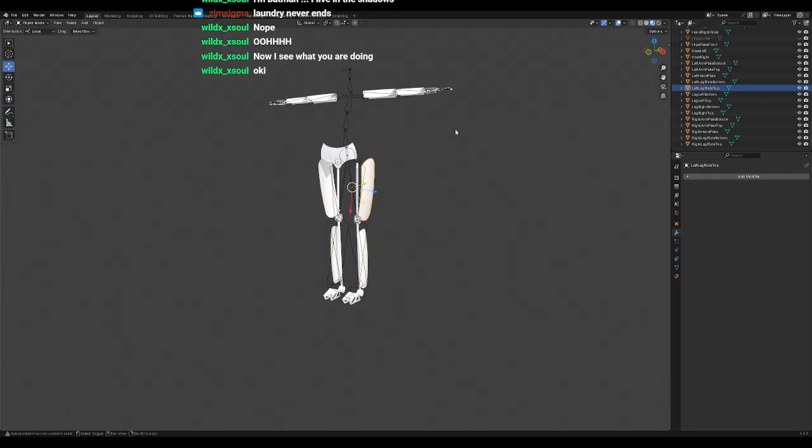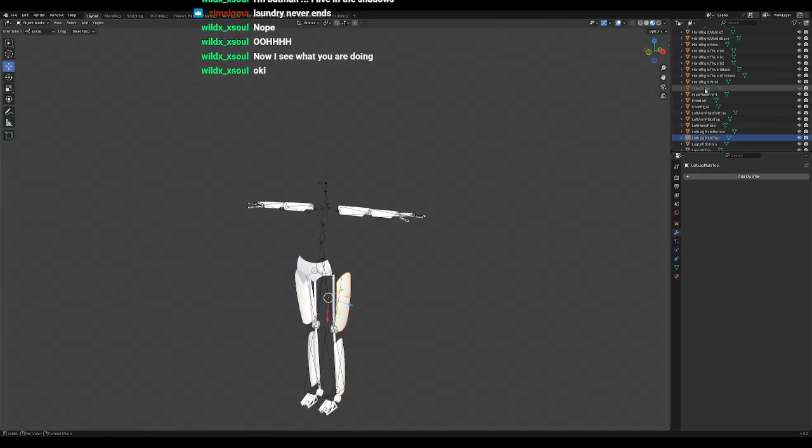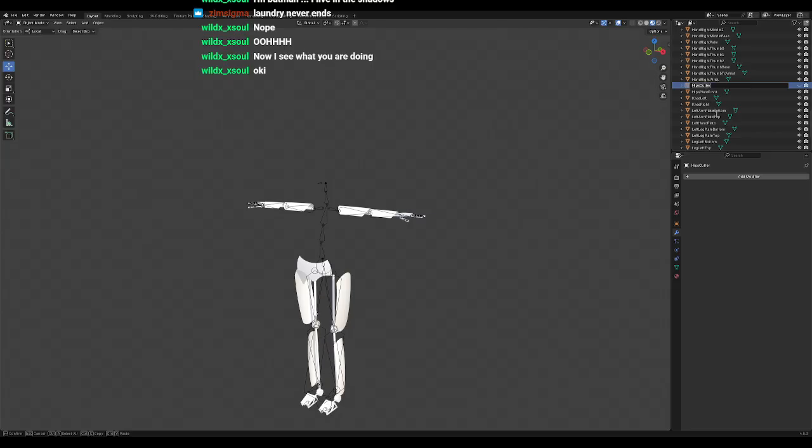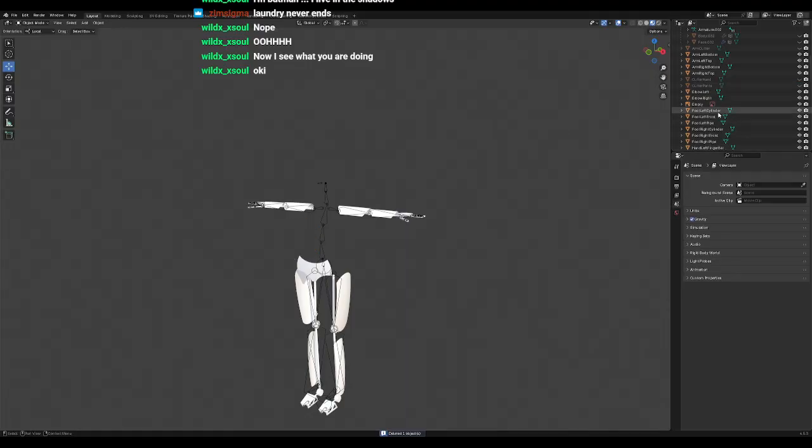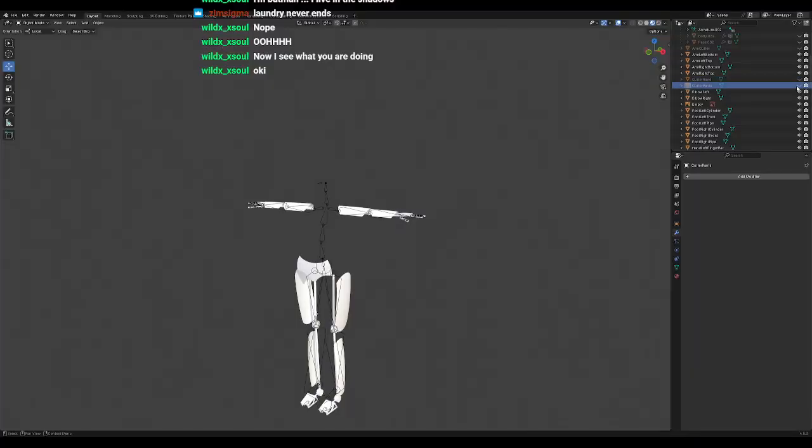I should probably just, because I have the cutter for the arm, move those all into the same area. Actually, is this? Oh, now let's just get rid of that. That's very old. So I have cutter pants, cutter for the hand, and the cutter for the arm.